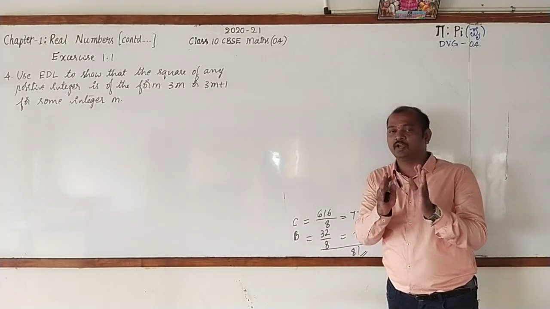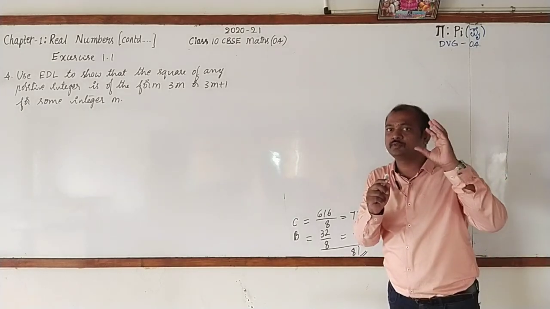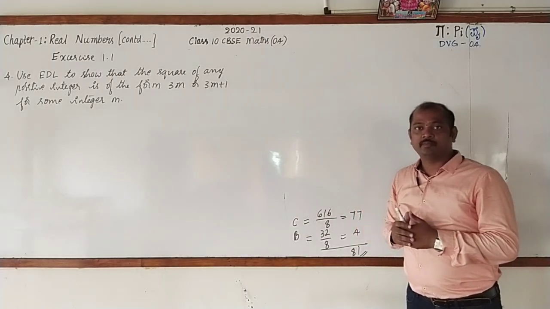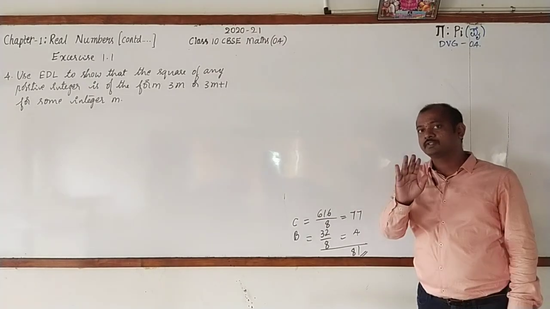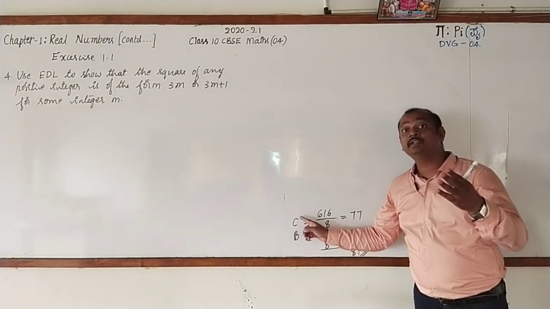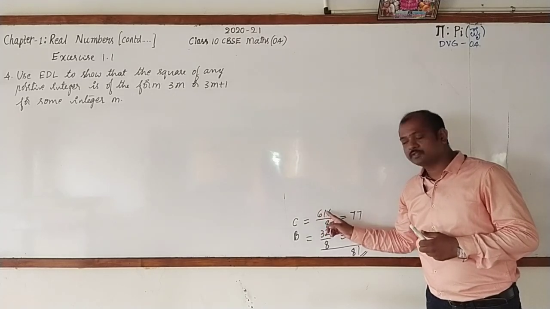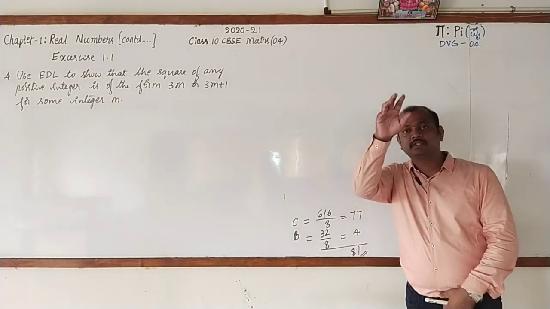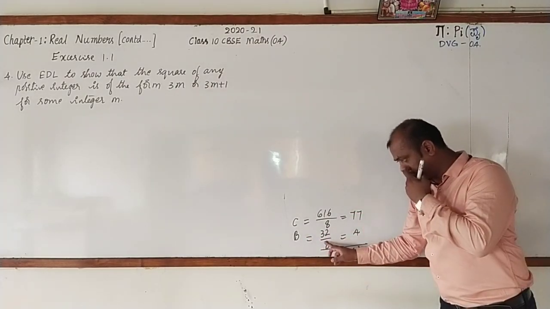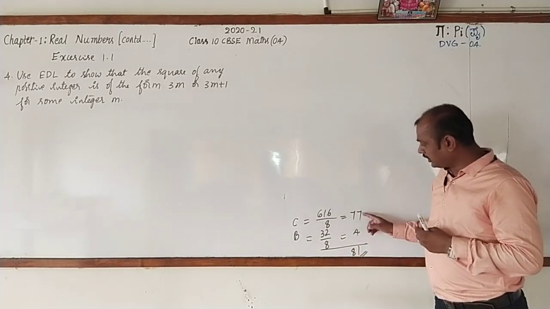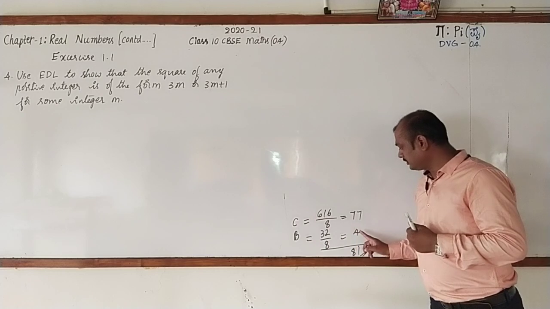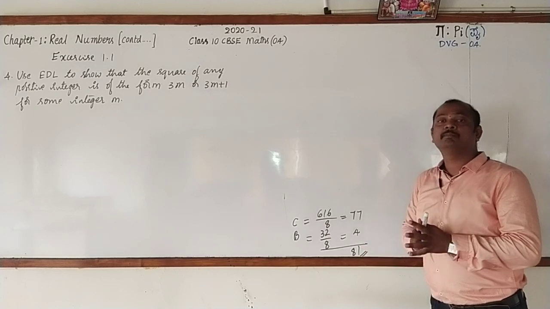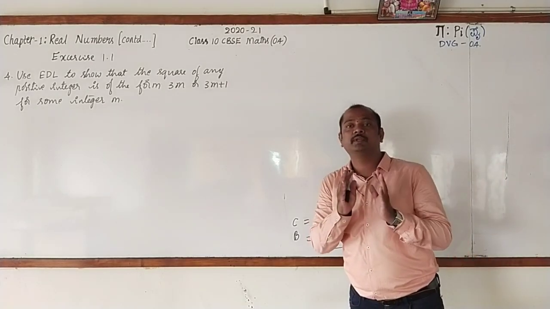Dear students, I hope that you have copied, and after copying, I just ask you to think about the number of members in that one particular column. Just here I have written. See that HCF was 8. Number of contingents in one column, 616 divided by 8, you will get 77. And number of members in that band group is total 32 by 8, it is 4. So in one column 77 contingents are there, 4 band group members are there. All together in one column 81 members are there. It is just for the sake of information only.